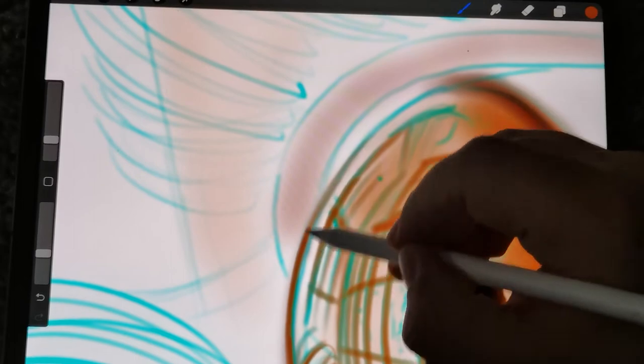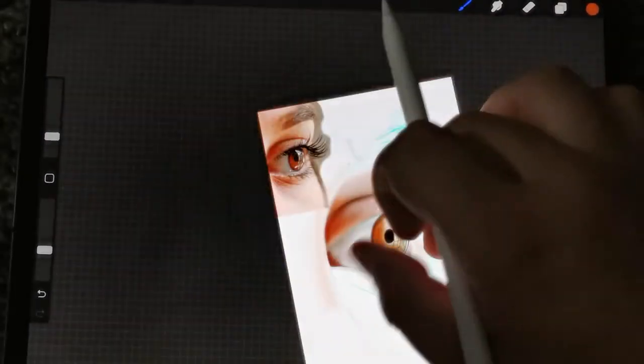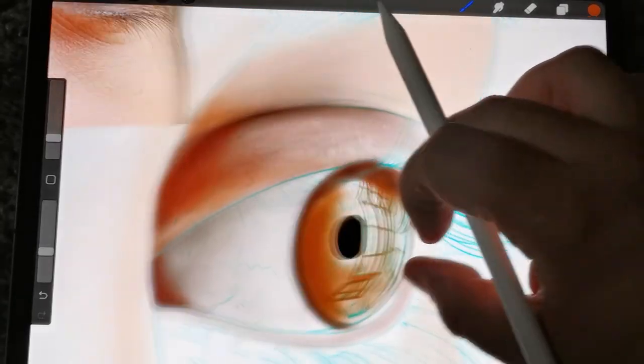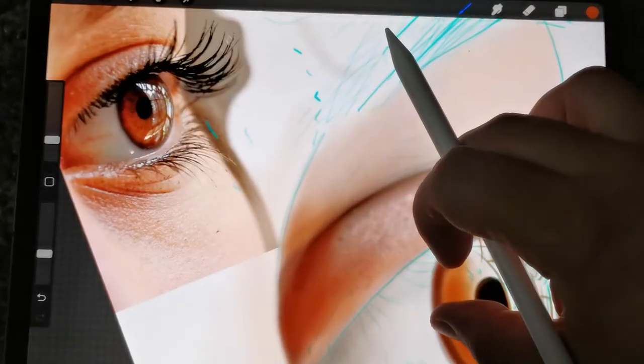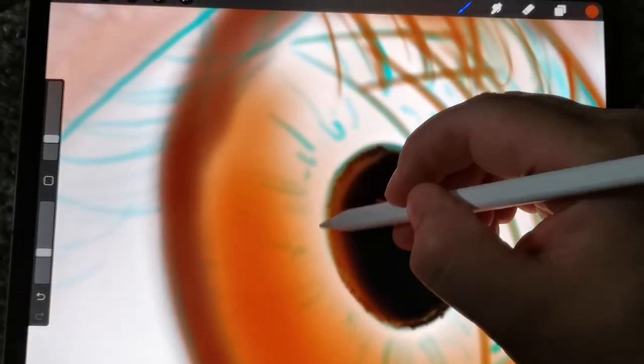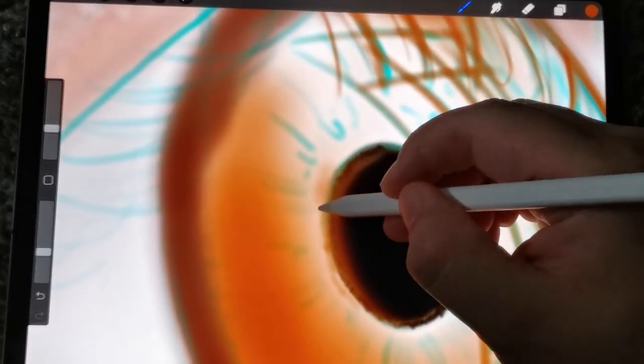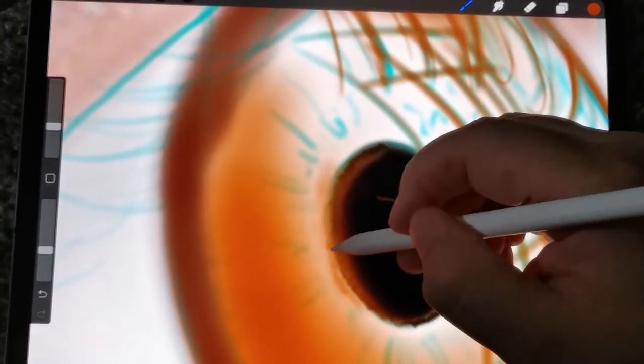So, I mean, the way I do it is really time consuming, so if anybody's got any advice on how you can do stuff like this a lot quicker, I'd really appreciate it. I'm gonna start putting some of the details into the middle of the eye now with this same brown. Maybe a bit bigger. We can always darken up the pupil again, so don't worry about that.